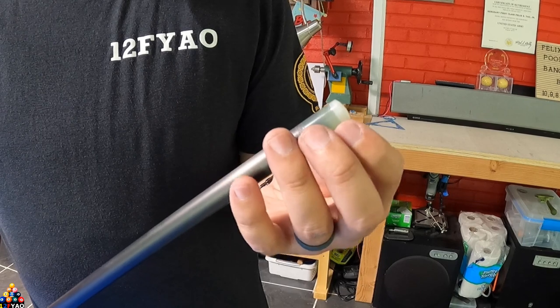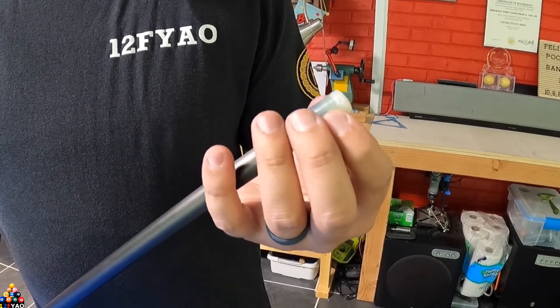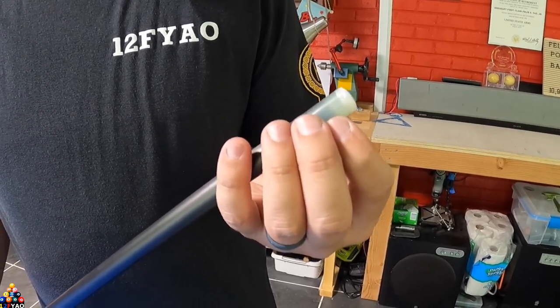And it's real easy to cut this tip. You can use a razor blade and get it nice and flush.